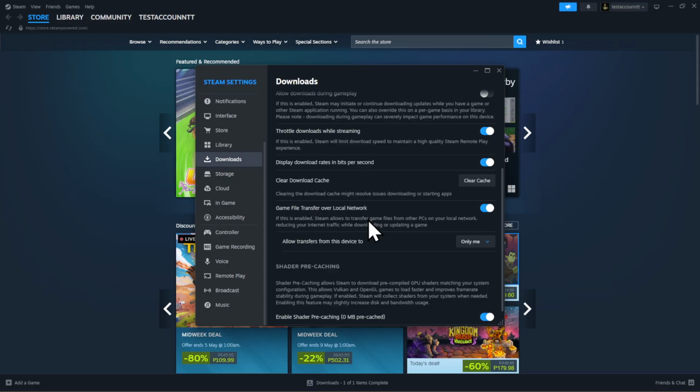If you ever want to turn it off again, you can come back to the same download section and toggle it back whenever needed. It's designed to be flexible so you can switch it depending on your network setup or preference. And that's it. A quick and simple way to enable local transfer on Steam by turning on the built-in network file sharing option inside the download settings.